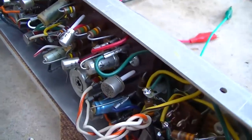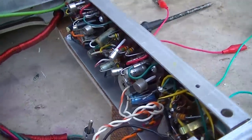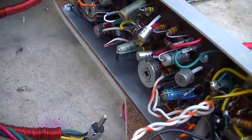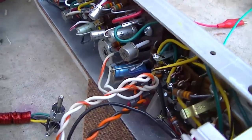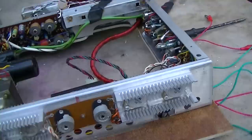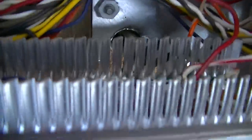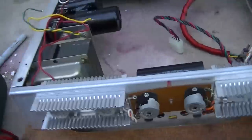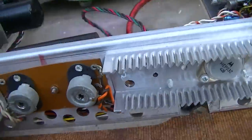it's just weird how it almost looks like one of these boards was changed with different capacitors on it. Very odd. Okay, well, the first thing I'm going to do is pull these transistors out. They are socketed, and I'm going to check them on my meter. I guess whoever did this did not think it was necessary to put any heat sink compound on it.